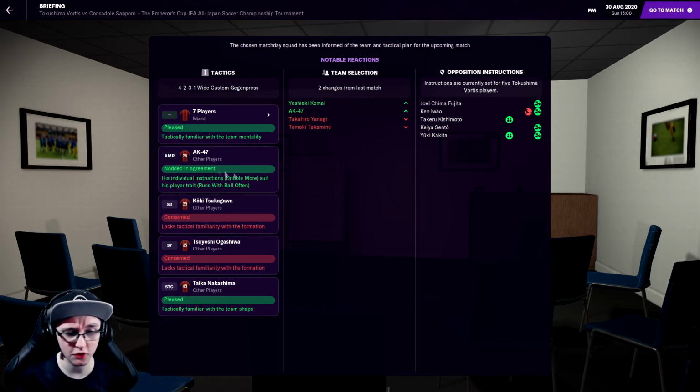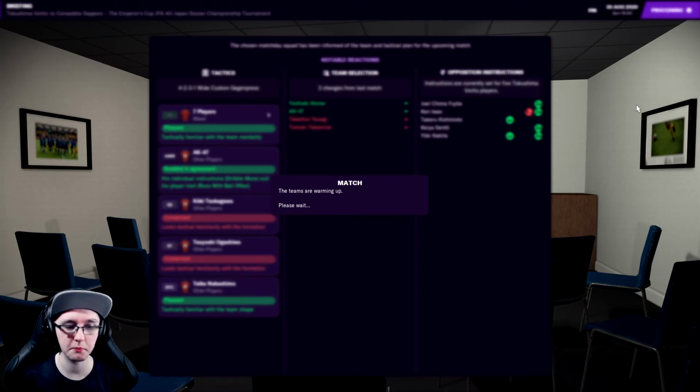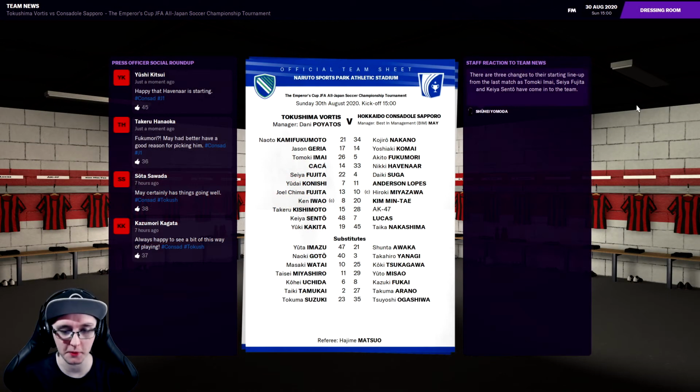AK-47 is not in agreement in terms of the instruction to dribble more, and Tsukagawa is not liking the formation. Ogashiwa is not liking the formation. Nakashima is liking the tactical familiarity with the shape. Good. So, a couple of little issues, both on the bench, so not too much of an issue.